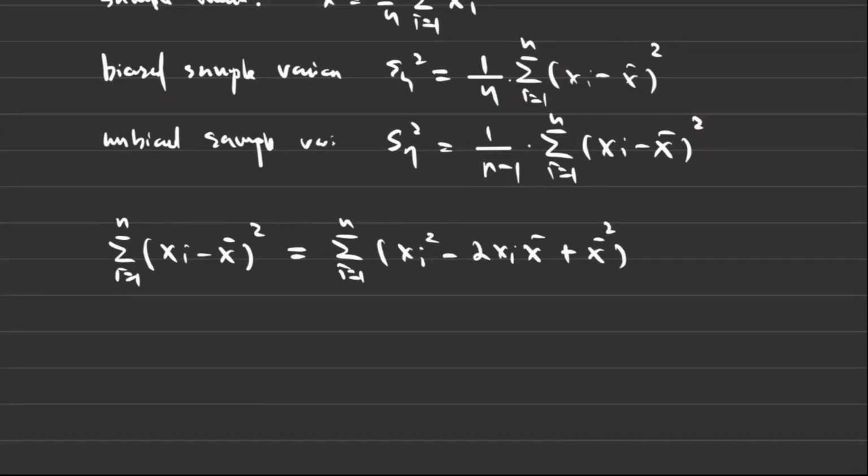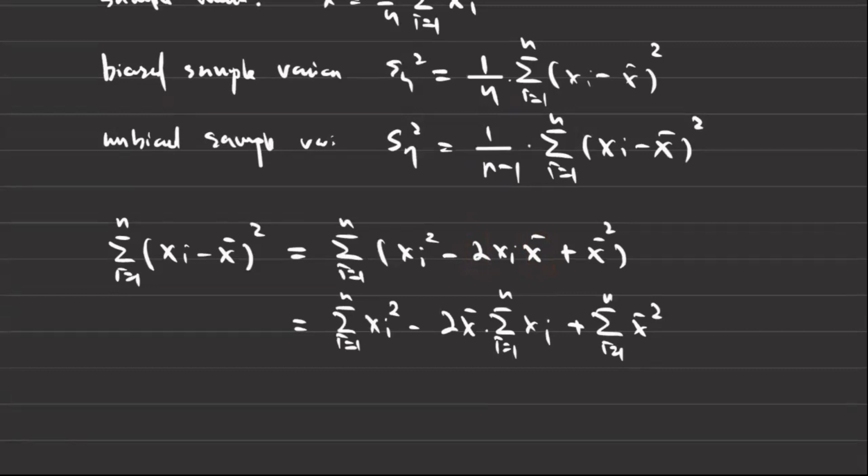Once you open up the full square, you can then distribute this summation inside the parentheses to each of the terms. So how that works is we have summation of xi squared, subtract 2 x bar. Notice that these are actually constants, right? X bar is an actual constant. 2 is, of course, a constant. So we can write that out. And then we have our sum of xi. And the last term, let's not forget that. That will give you the sum of x bar squared.